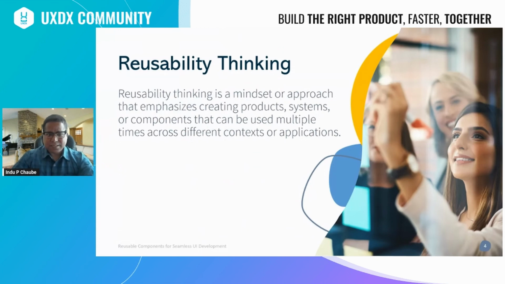So reusability thinking is a mindset, right? If we plan to create a reusable component, we should be in that mindset, where we can find an opportunity to identify a reusable component and then create it.